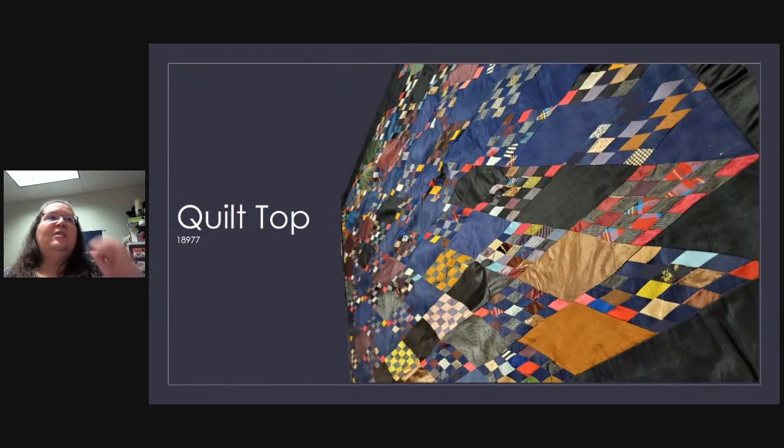This is a fun piece that we have. It is actually not a completed quilt. It's a quilt top. It never got its batting or its underside finished off. The fabric in this is silk and cotton for the most part. It is hand-stitched blocks into diamonds, which makes it very interesting. If you look at it from an angle, it has kind of a movement to it, and the difference between the diamonds that have the different blocks and the plain diamonds.